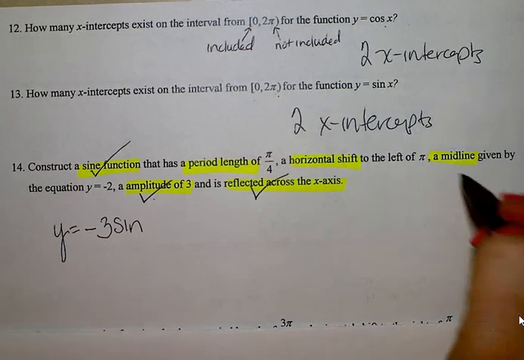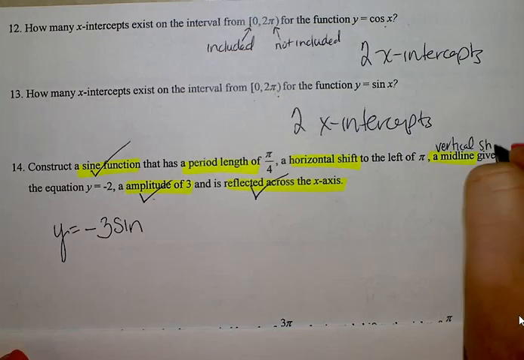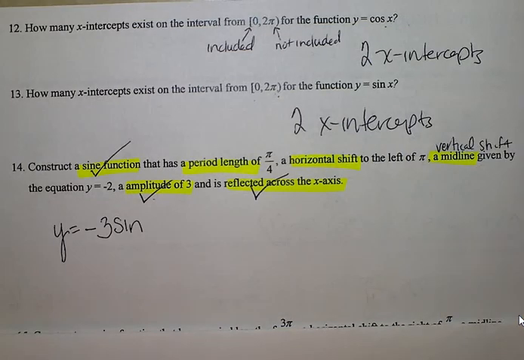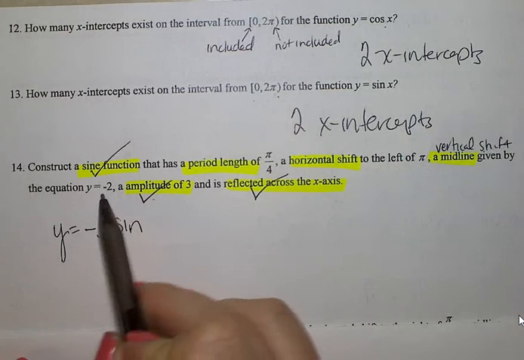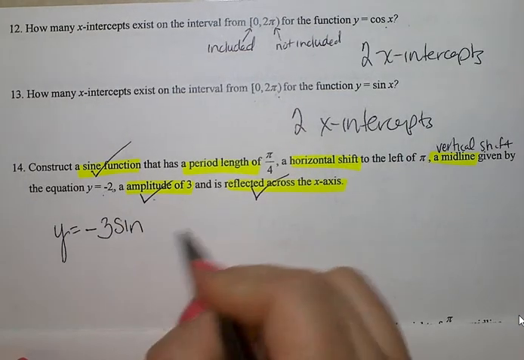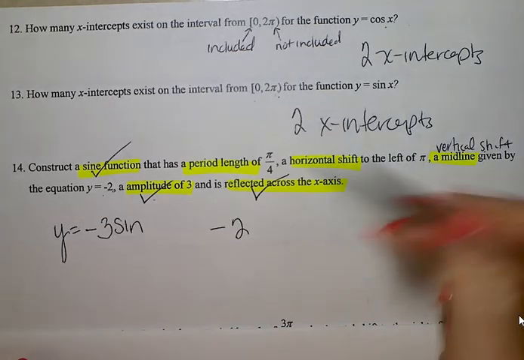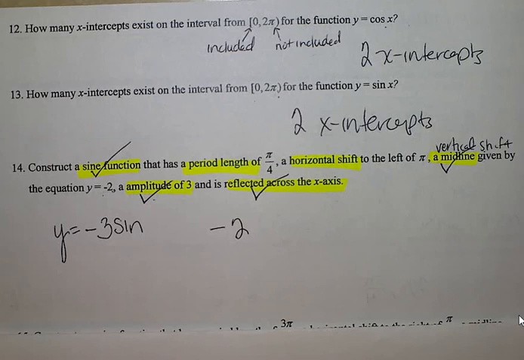Now midline. Above the word midline, please write vertical shift. A midline represents the equation of the vertical shift. So how far did you move it, above or below the x-axis? So the midline is -2, which means we're not moving it up, we're moving it down. So I'm going to leave some space here to do other things and write -2 behind. I've got 4 out of 6 points right now. The remaining 2 points are fairly difficult.